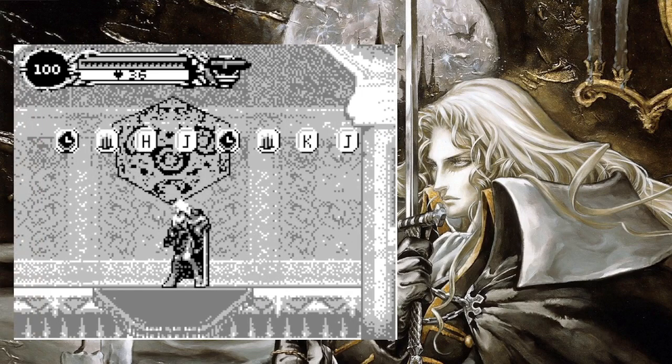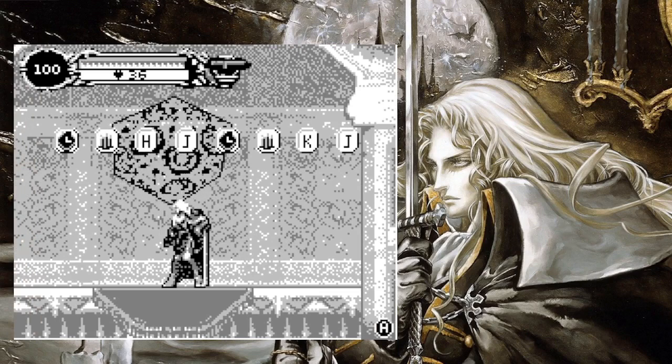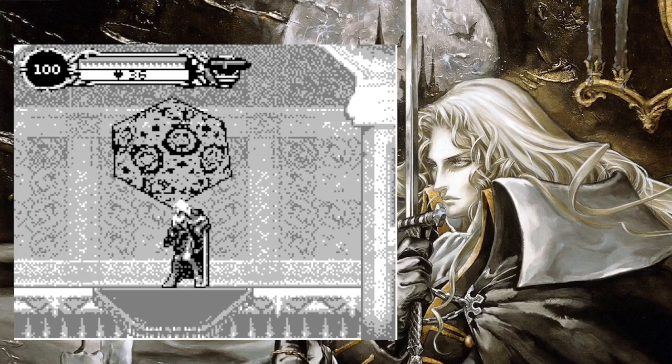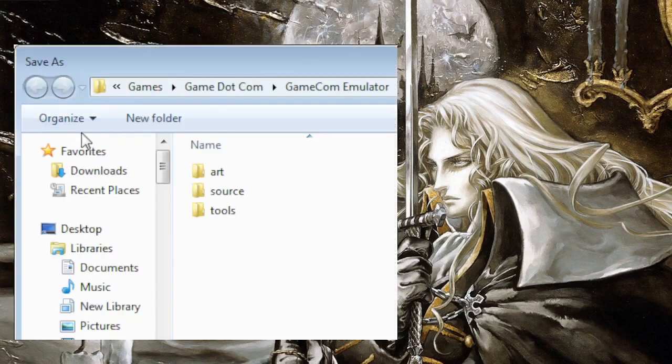Oh, here's the save spot. So what I did was I just saved. In the emulator, it gives you the option to save. If you just go to File, and then you could just do save. See, there you go, save state. You'll notice the audio is kind of glitching out because I'm doing this while I'm recording.